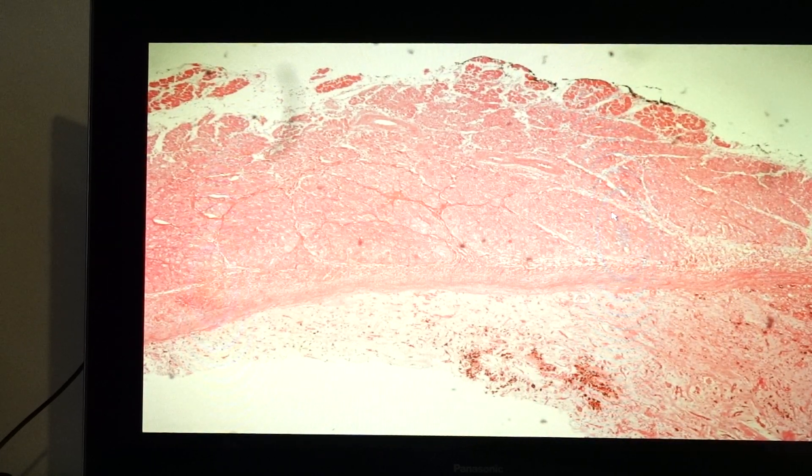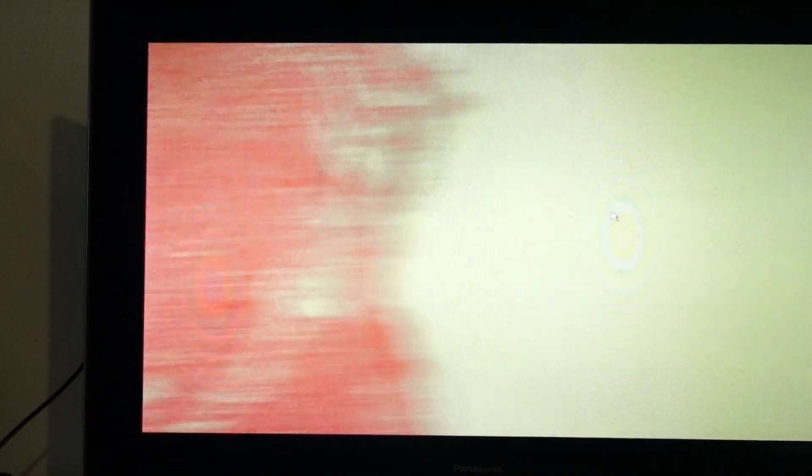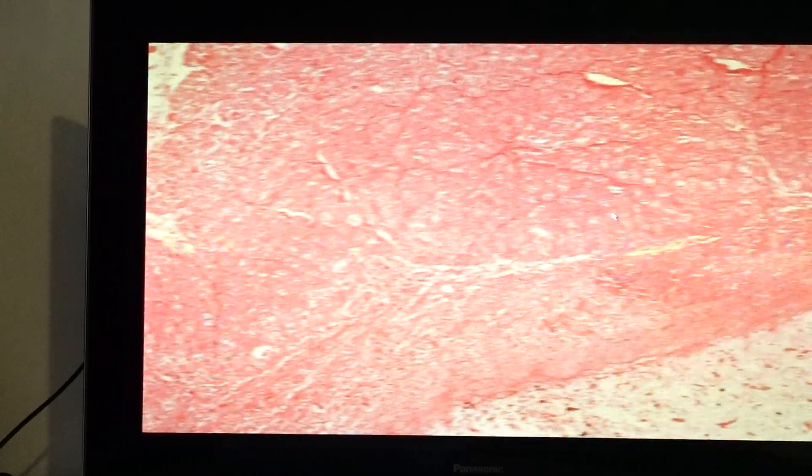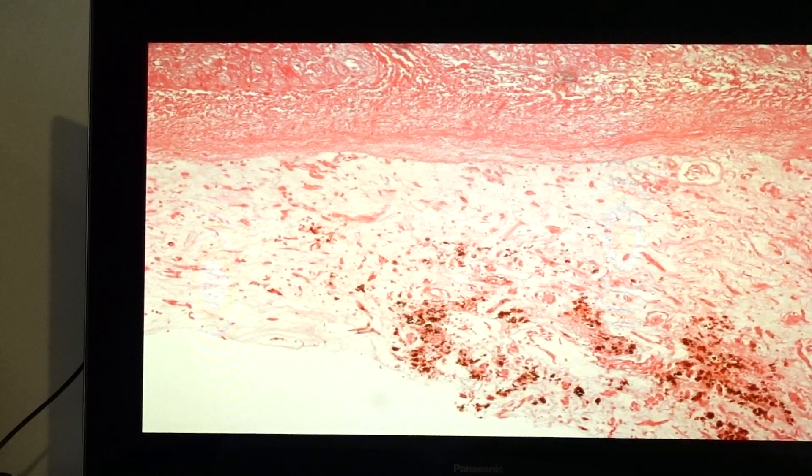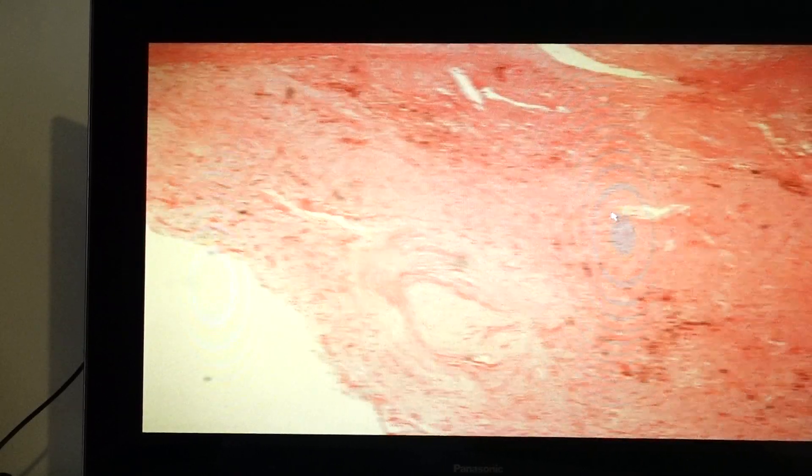Majority of cases, 90% would be located in the atrium. As you can see, portion of the tissue here would show cardiac myocytes. This would be cardiac myocytes. And then, this portion over here would already be the myxoma, the tumor cell. So this would be the tumor cell here. It gets a large portion of the tissue.